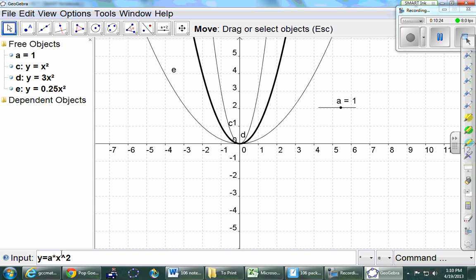In this case, a is 1 at the moment, so it's just going to graph y equals x squared, which is already the thick one. But as soon as I bump this point a little bit to the right, a is going to get a little bit bigger. And what happens to the parabola when a is a little bigger? It's going to be narrower or equivalently taller. It's really going to look like it's narrowing, if I'm being honest. So that innermost one right there is 5x squared right now.